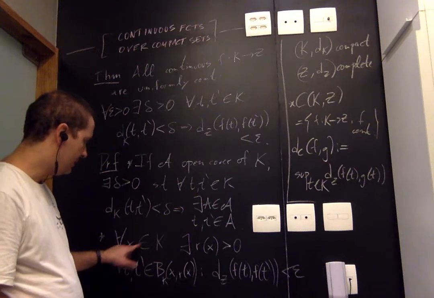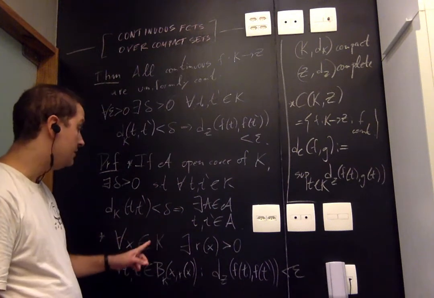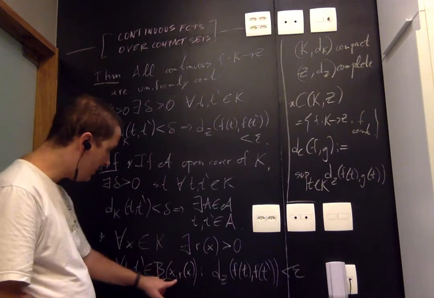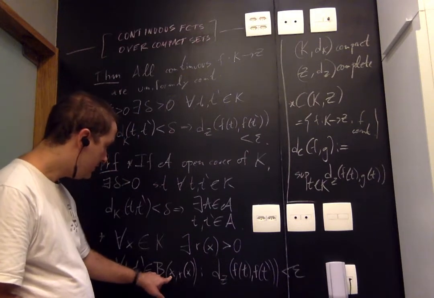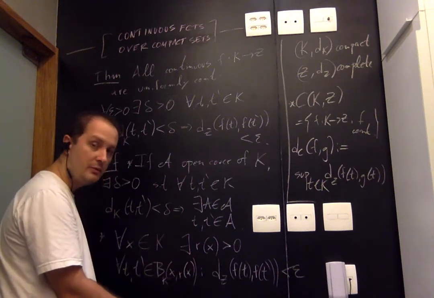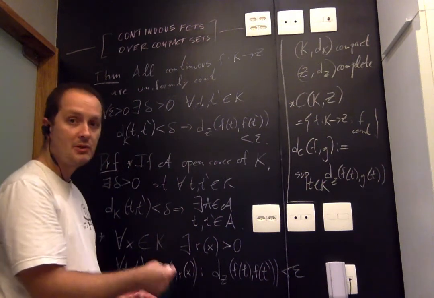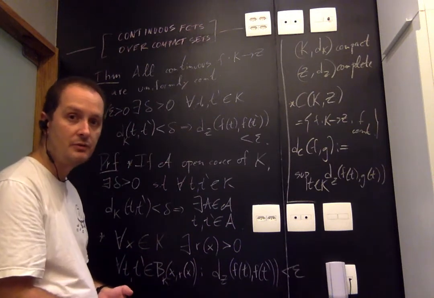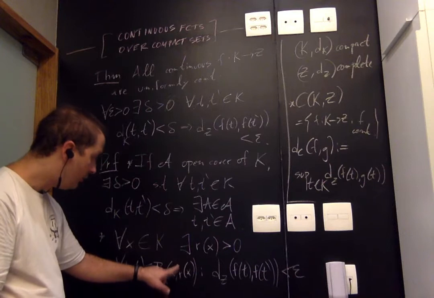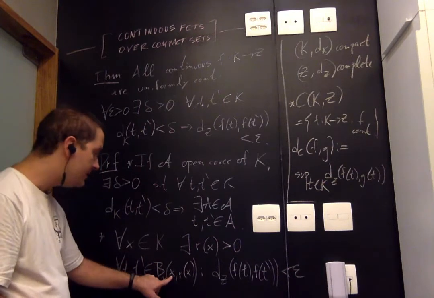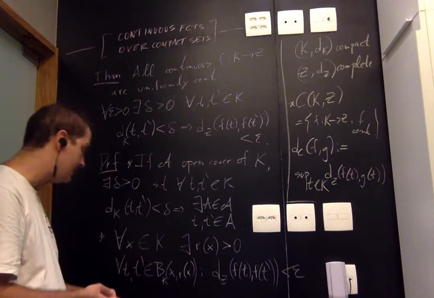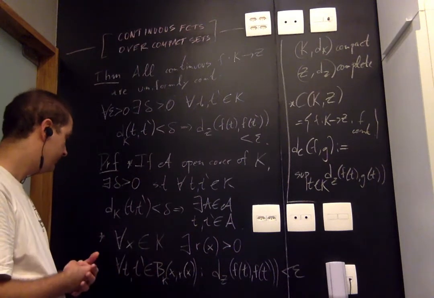And how do we know this? Look, fix an x in K. We know that f is continuous. That's our assumption, right? So I can always find a radius around x so that the difference between f of x and f at another point in the ball is strictly less than epsilon over 2. Find me a radius small enough that guarantees that for any t in the ball, f of t minus f of x is less than epsilon over 2. Such a radius exists because f is continuous at all x.